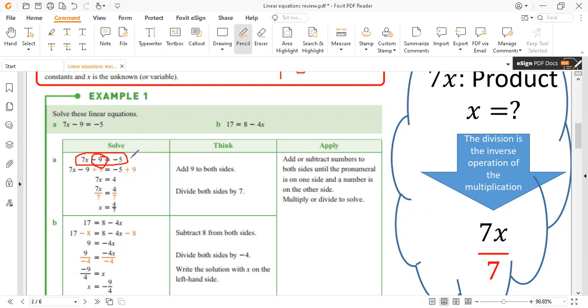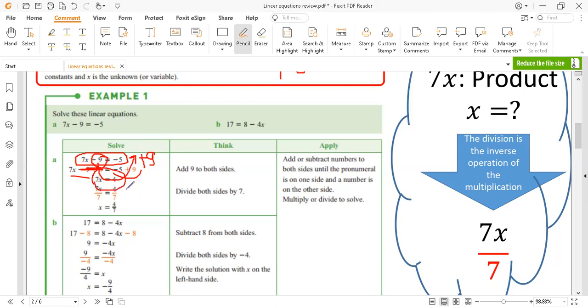Normally, when moving coefficients from left to right, we only write their opposite. By opposite, we mean minus 9 on the right-hand side becomes plus 9, because it is the same idea: minus 9 plus 9 equals 0, so we don't have anything here, and we just move minus 9 to the right-hand side as a plus 9. And if we have a plus 9, we move it as minus 9. So normally we obtain minus 5 plus 9, so 7x equals 4.